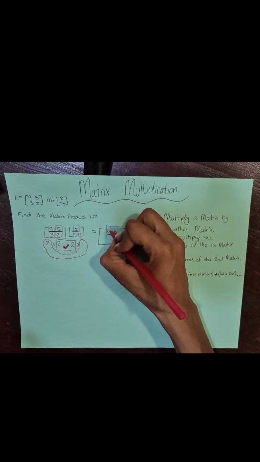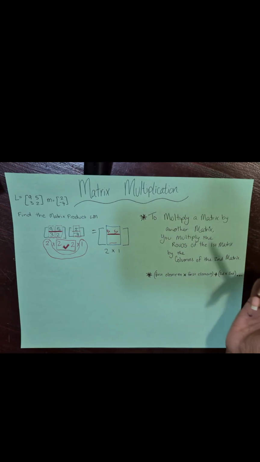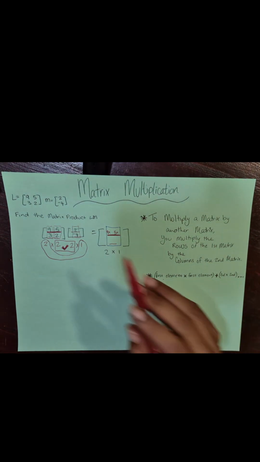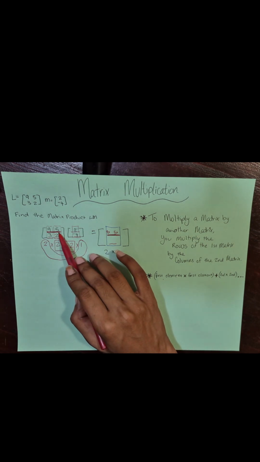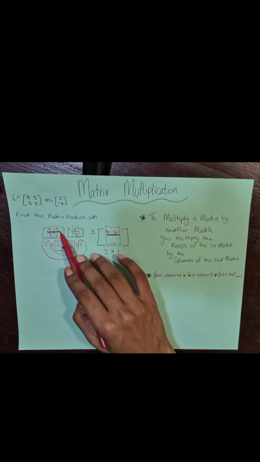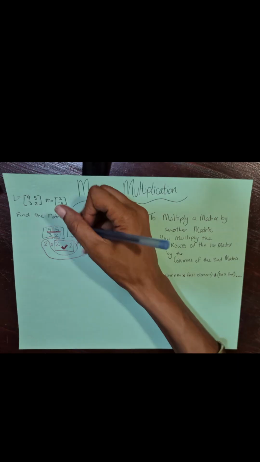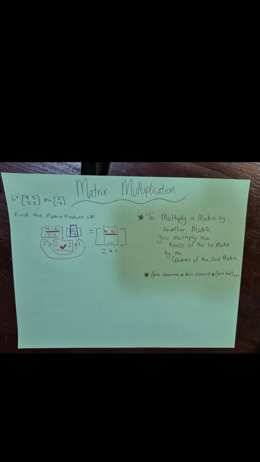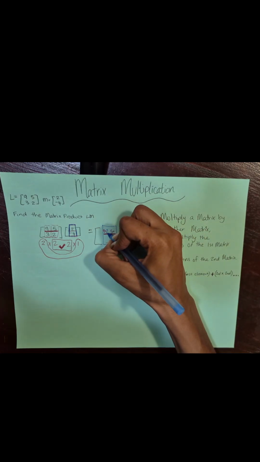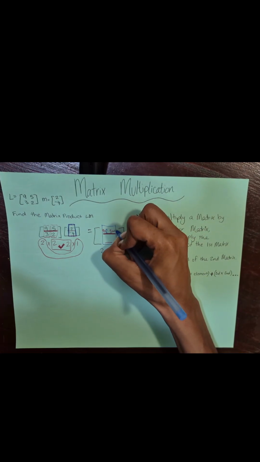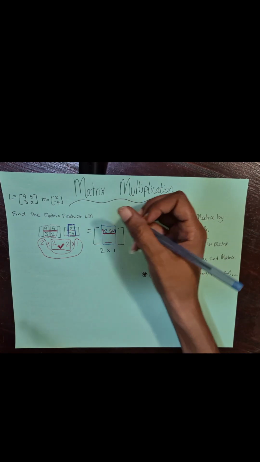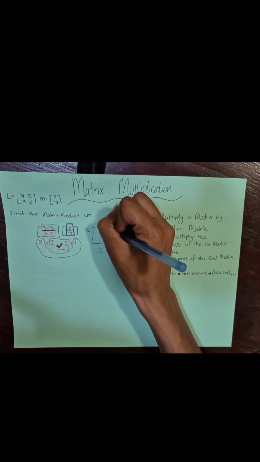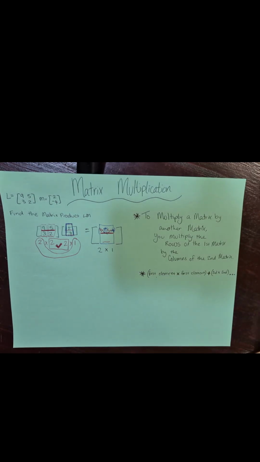And they're going to be multiplied by the column of the second matrix. So we're going to be multiplying that first row, that 9 and that 5, by the first column of the second matrix. So that's 2 and 4 in that order. 2 and -4 to be exact. Now you're going to put these in brackets, and what you're going to be doing is adding them, because remember, multiplication and addition are related.